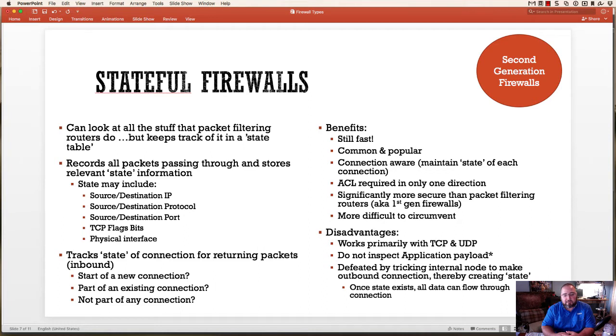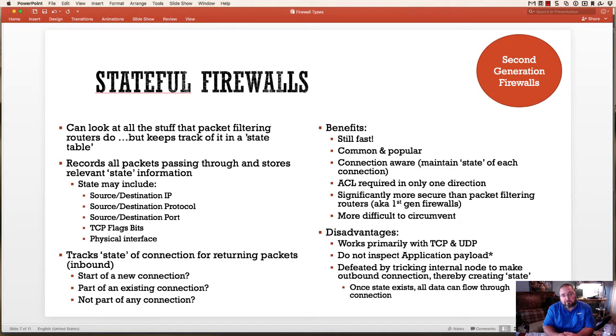And the big limitation of them is that they are static, in that they only look at the packet from a header perspective. They don't actually look at anything that's payload related to make a decision from a security standpoint. And each packet is treated as an independent entity. There is no concept of state, which is where we're going right now, to look at what this packet has to do with the totality of the connection. Packet filtering routers don't do that.